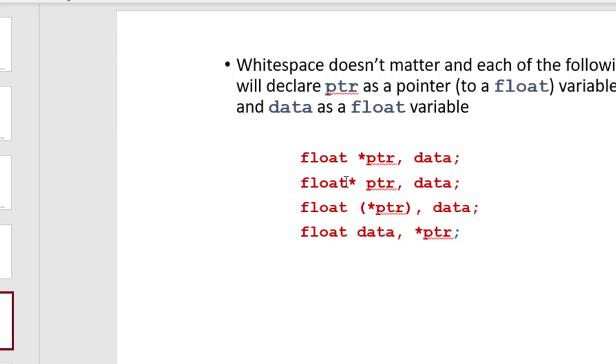The same case here, you can declare a pointer in this way. You write a star or space, so it doesn't matter, and in each of these declarations we declare the pointer ptr. You can also declare the pointer by putting the star and pointer name in brackets. You can also put a pointer after the declaration of a variable, as you're seeing on this statement.